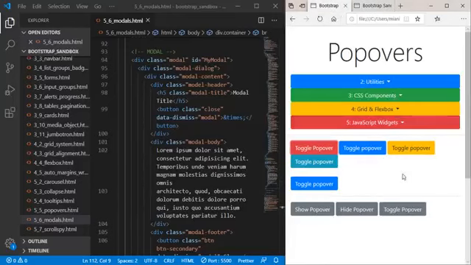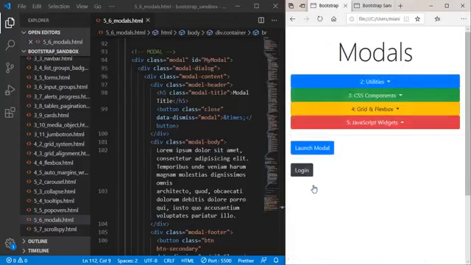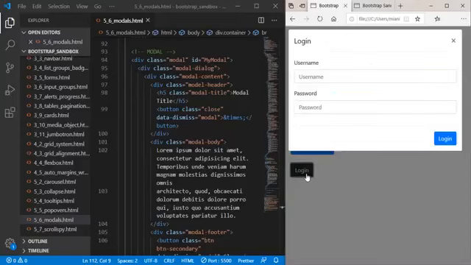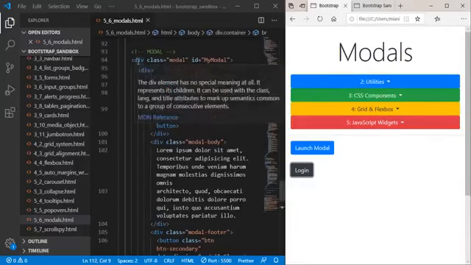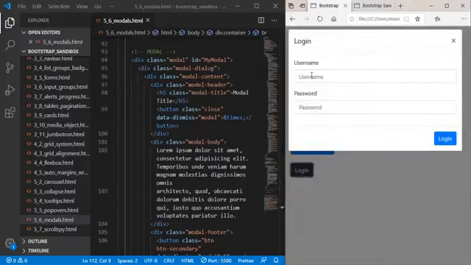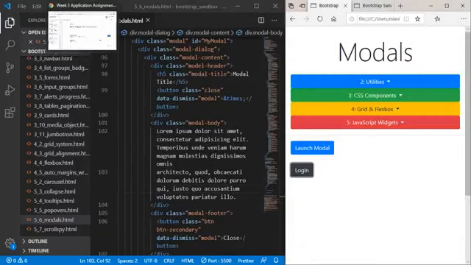Let me show you the solved one. JavaScript modals. For this login button, let's make this one. Since I've told you how to make a modal, and this is a simple form, I would do one thing so it saves some time.